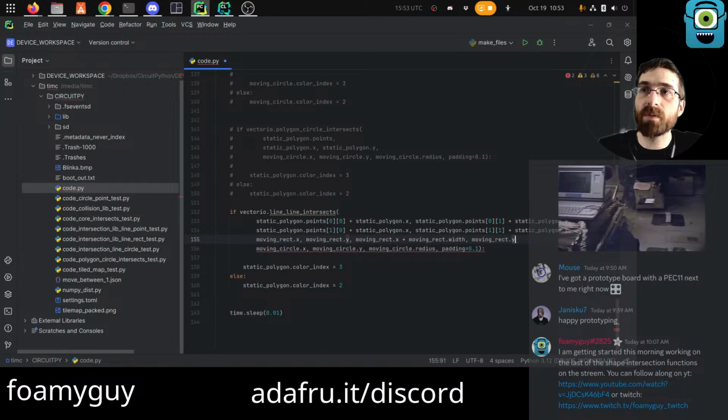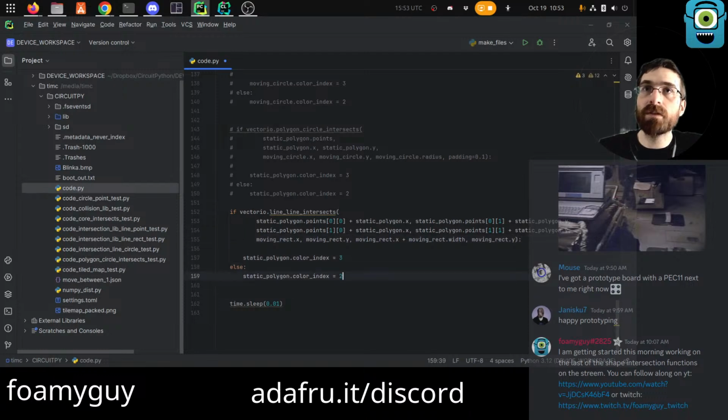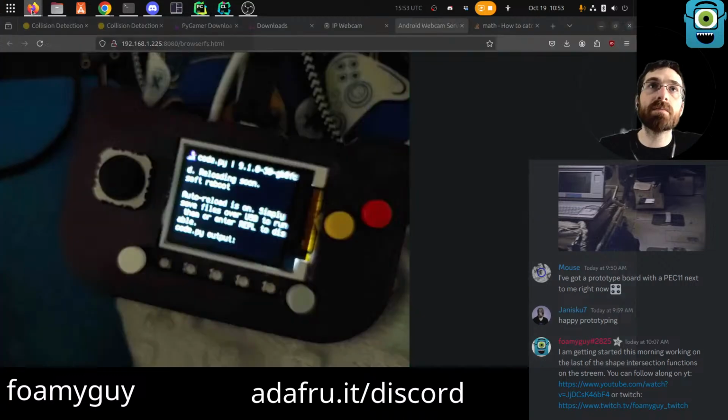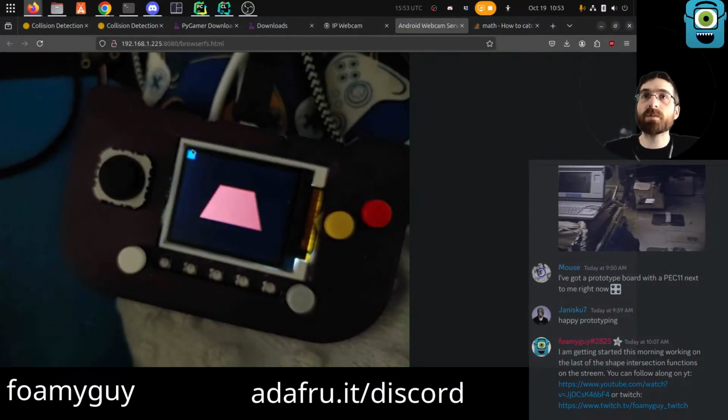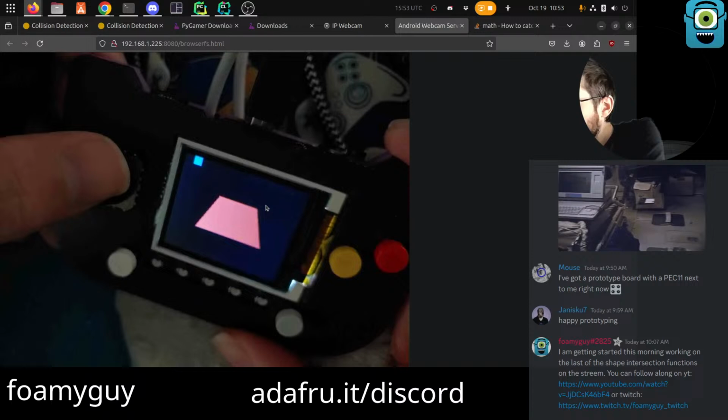I just want the top line, basically. So we're testing the top line of the square, which will move, against the top line of the trapezoid.